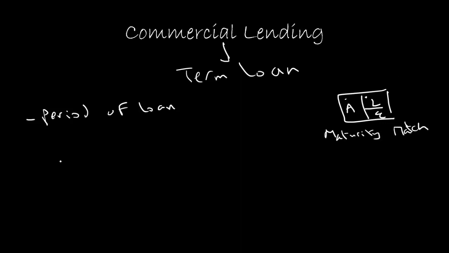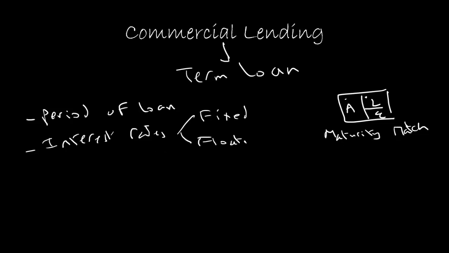The second thing we need to consider is the type of interest rate. We have two types of interest rates: either a fixed interest rate, or a floating interest rate, which means it depends on the market. Usually, you cannot have a fixed interest rate for a very long term. It will be for a year to a maximum of 5 years. You cannot have it for more than 5 years because it will be hard to predict what will happen afterwards.